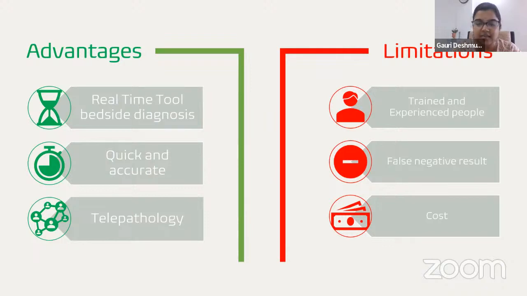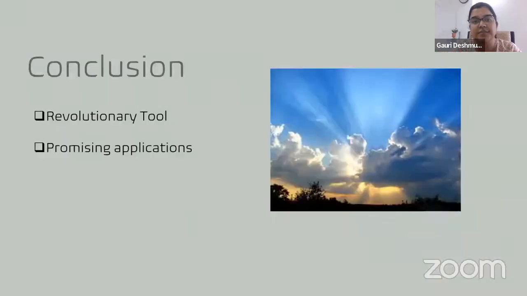As every coin has another side also, it has some limitations. It requires training and experience to obtain adequate histopathological imaging. Inability to flatten the tissue can obscure adequate evaluation of the entire specimen, resulting in false negative results. And of course, the third and most important thing is cost. It costs around 3,000 US dollars.